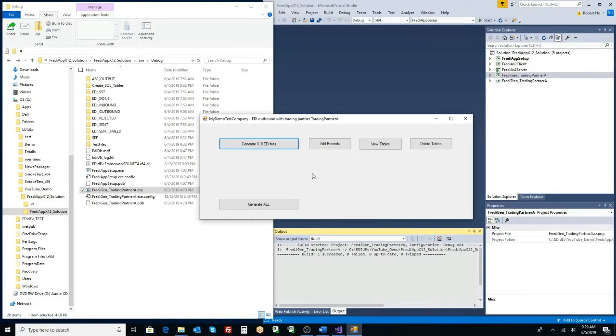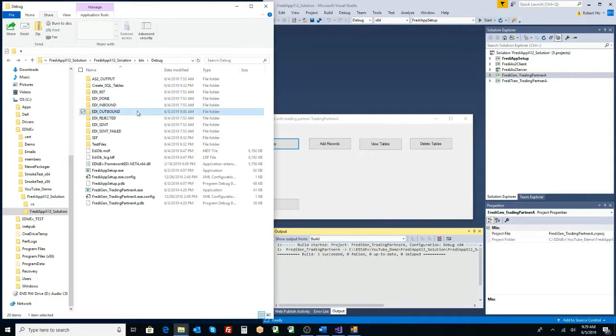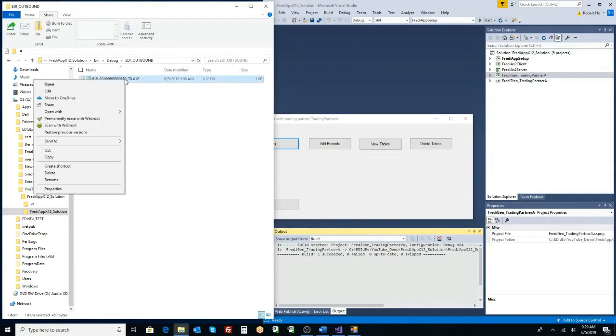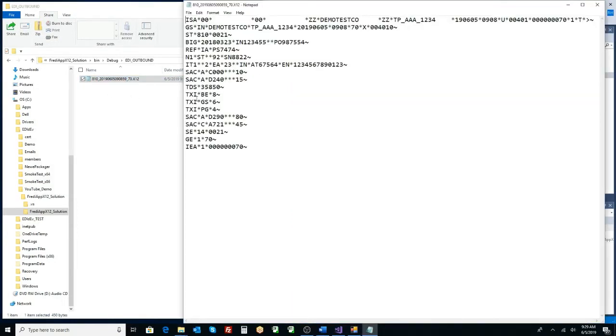Let's take a look at the outbound folder to see the generated EDI file. Here it is. When viewed with a text editor, you see it's an 810 EDI file. This is our company ID.